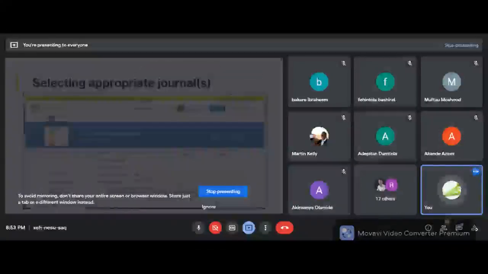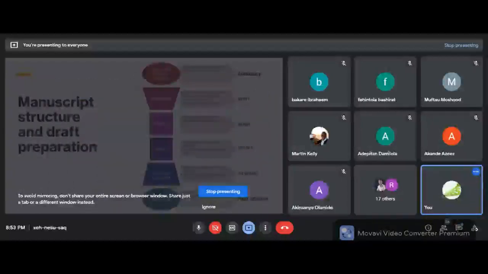So having identified the specific journals and also getting the structure that they want, the manuscript structure, there is a general manuscript structure, especially for original research articles, that is called IMRAC. So it's a way of structuring the sections that are meant to be in a manuscript. Like I mentioned, this is specifically for original research papers. For review articles and some other types of articles, there are different structures depending on journals. So the information regarding them can be obtained from those journals.